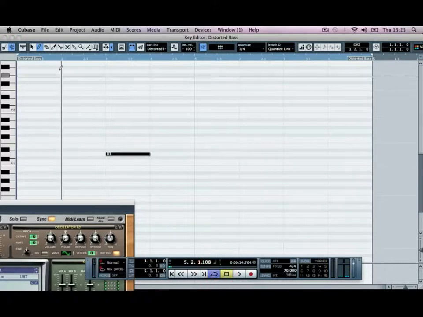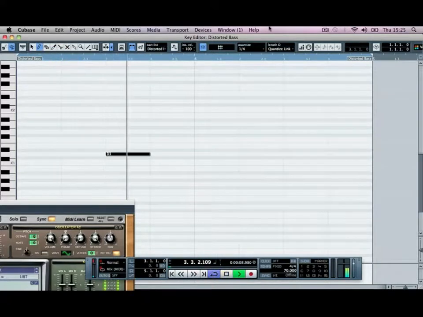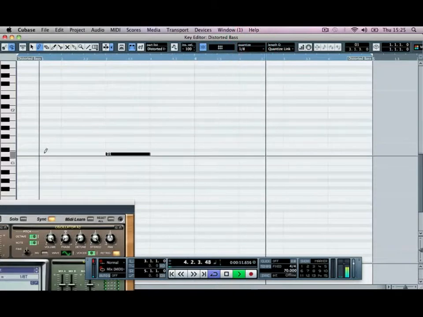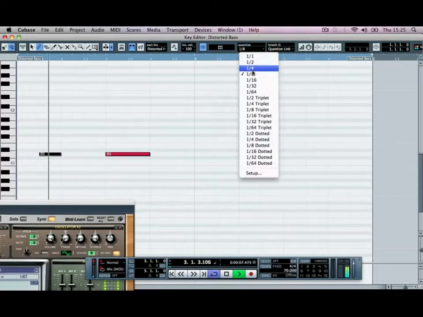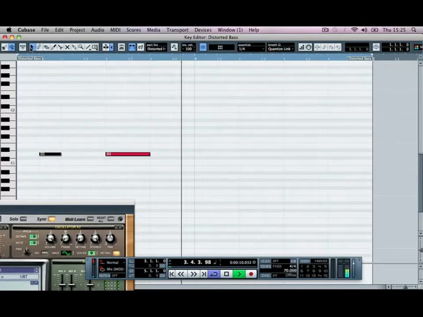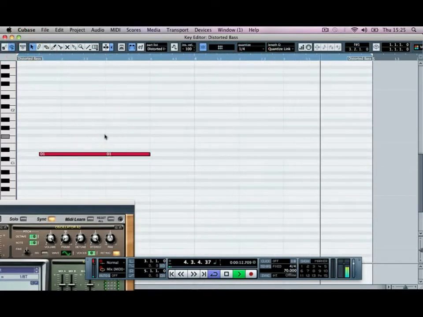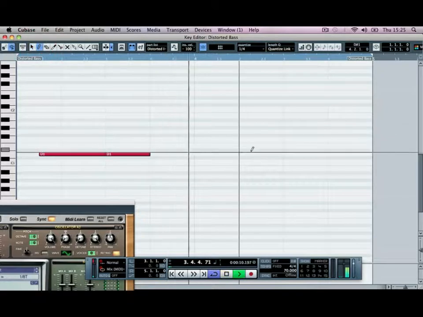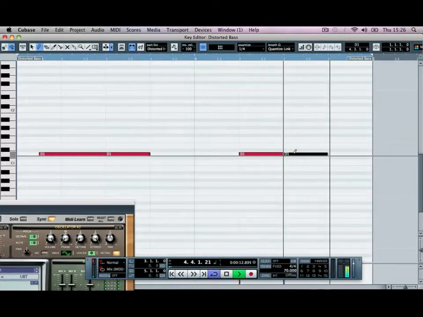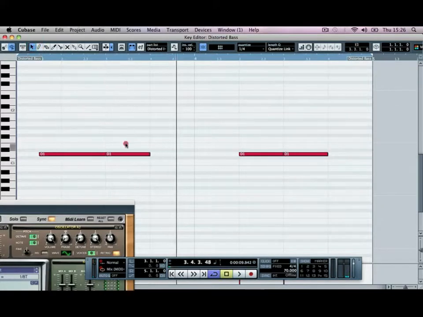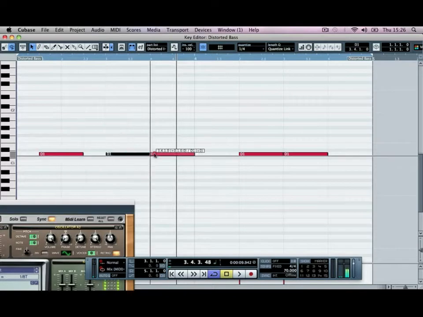I need to loop this round. Set this at 8th for now, just to start the note here. So we've got that playing out, we get that sort of gap at the start there where the drums change, and then we'll bring another drum hit in, or bass line in there. Let's make sure that this is sitting in the right place.